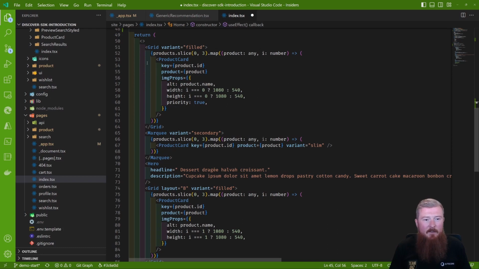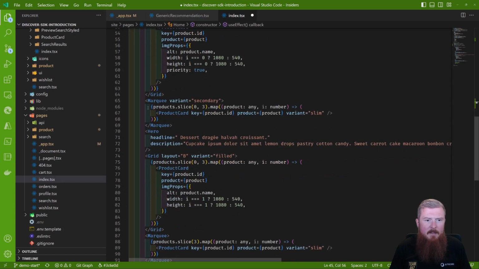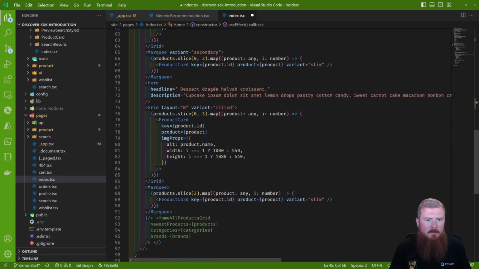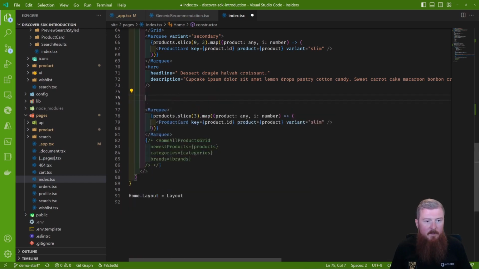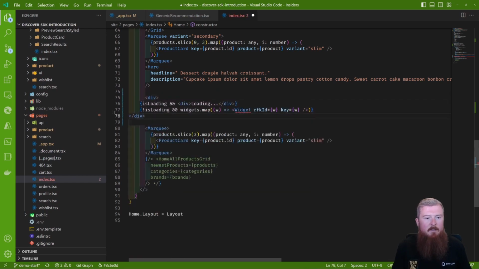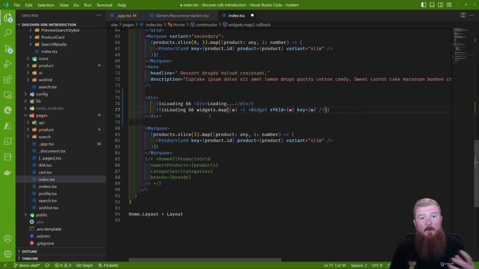Now we're going to leave the first product card together, we said, didn't we? The first grid. Next, we have a marquee, we got our hero text. This second grid, this was the one we were going to replace. And what I want to do first is work with some dynamic component insertion. So if we get rid of that one, and we're going to paste this code in. And if you remember, the dynamic insertion is the one I talked about where the merchandiser can choose what widgets appear. And that's what we've enabled here.